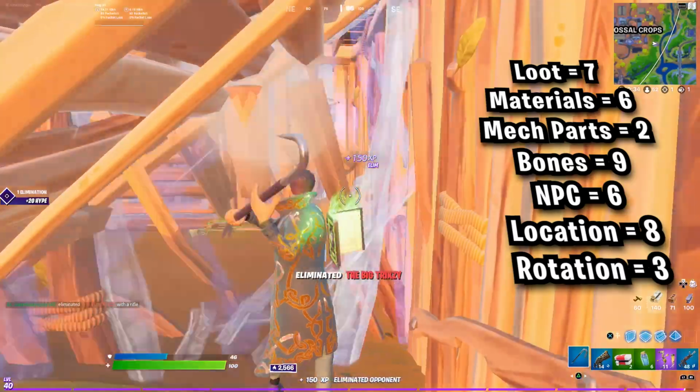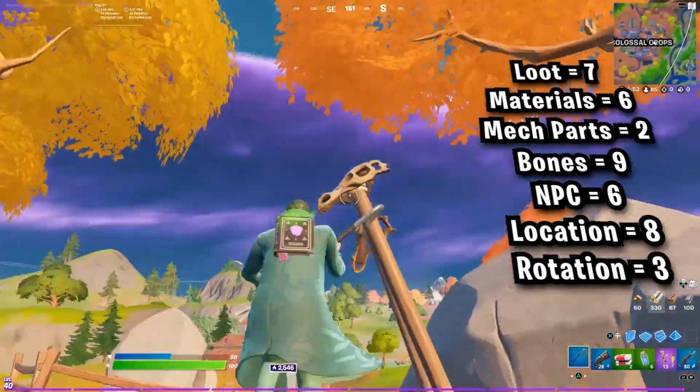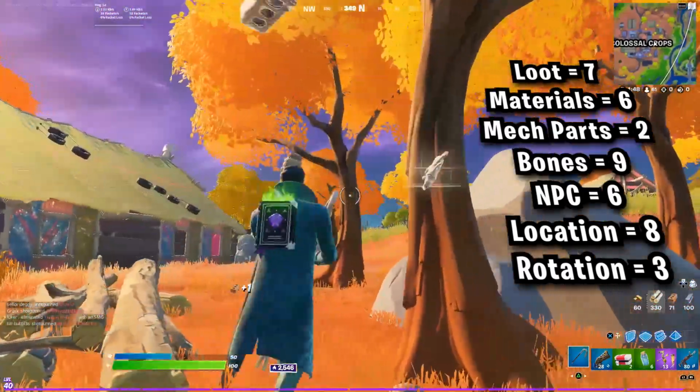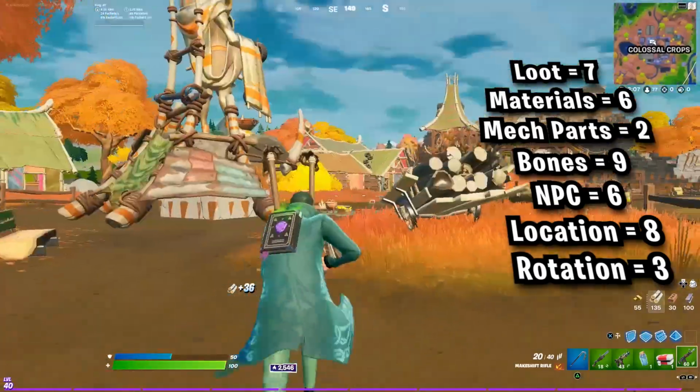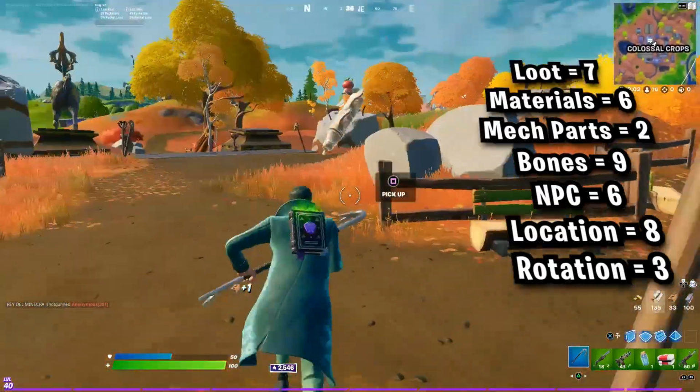The mech parts, a 2. Again, you have to rotate. There's literally no mechanical parts there. Bones, I'm going to give a 9. That's basically as high as you're going to get, unless bones were just scattered throughout. The NPC, again, a 6. It's nice that you have a rift, but how often are you going to actually be able to use it?